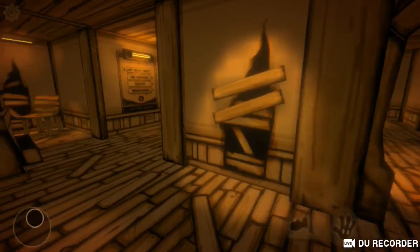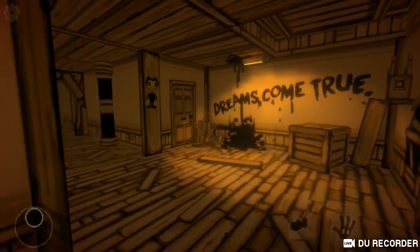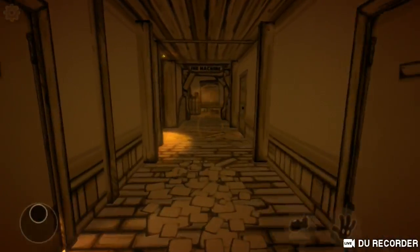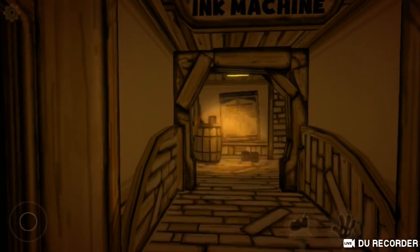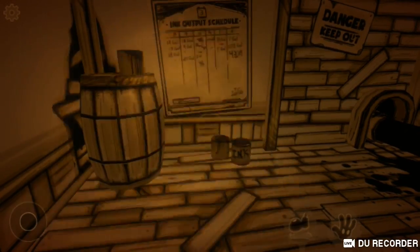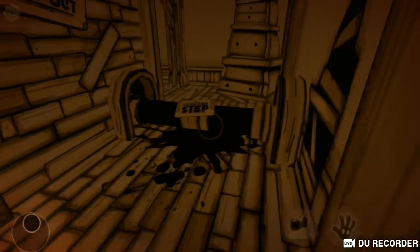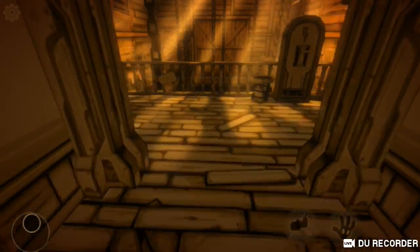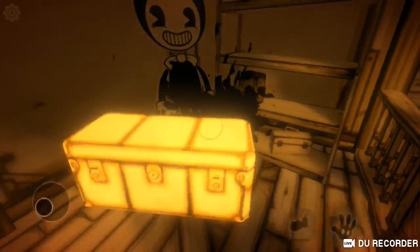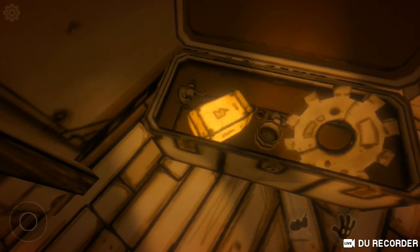That wasn't there either. A lot of these walls here were extremely blank and didn't have anything on them. So as far as detail goes, the Meatly added a lot of detail. Now for this ink machine, with the new update, when you would just walk in here, there'd be just an ink machine sitting on the floor. There was none of this. There was no jump area right there. Everything right here was new, and you didn't need the dry cells or anything. So the Meatly actually added a whole bunch of stuff too, which I found pretty cool.